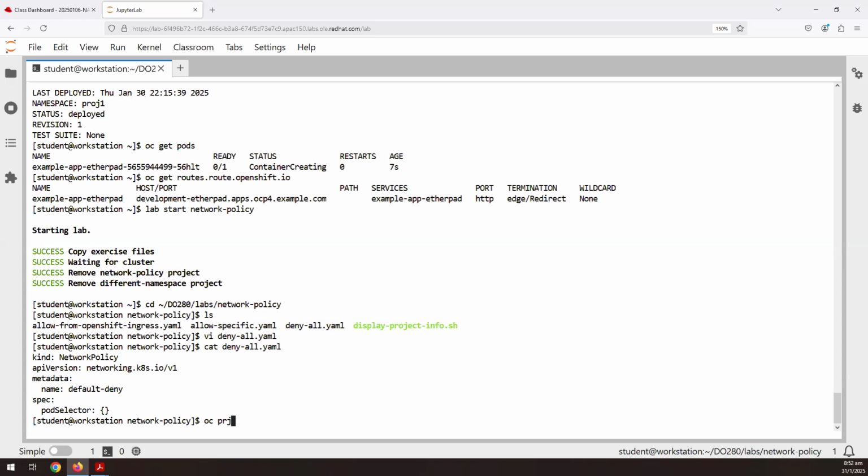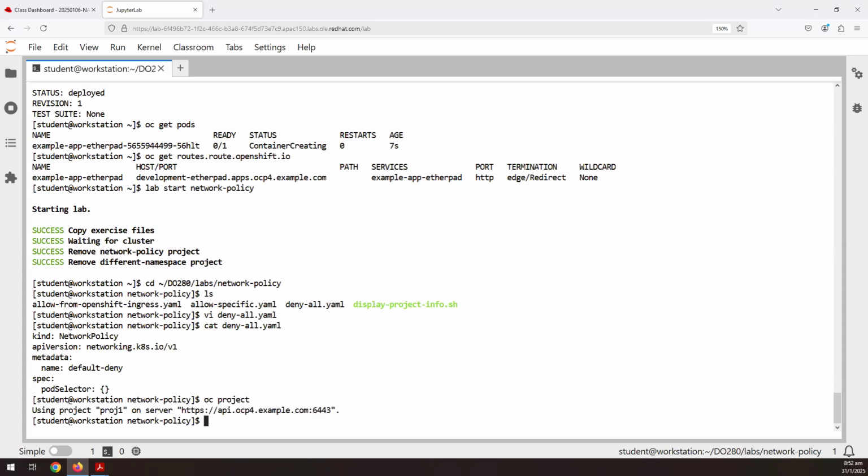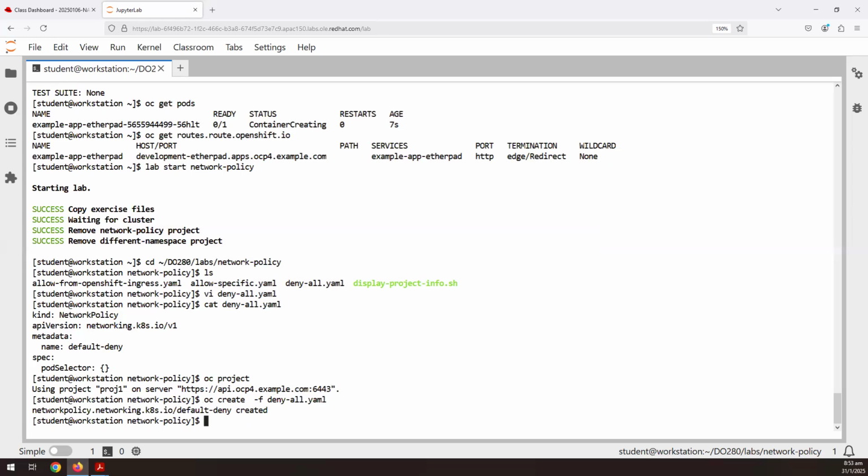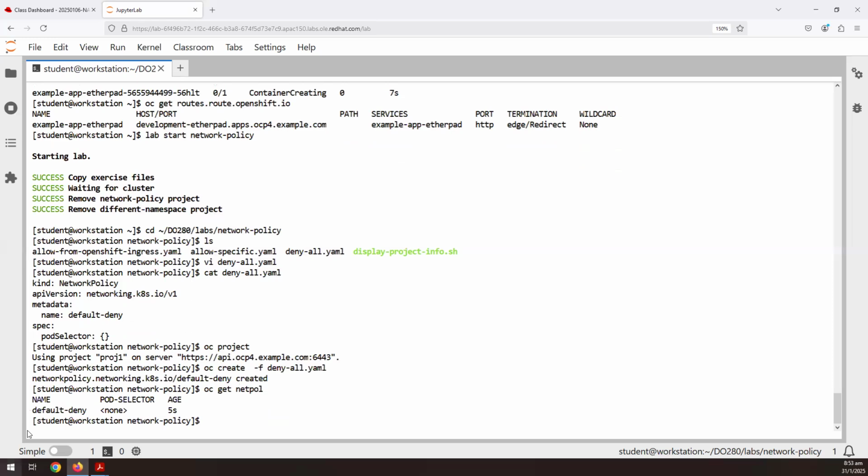You say oc project, and it will be created inside my project one, because I am running this command inside project one. So your network policy will be created inside this project. You need to write this file as it is and then oc create -f deny all. Now oc get netpol. Netpol is the command to get your network policies. So that is how you write the deny all traffic.